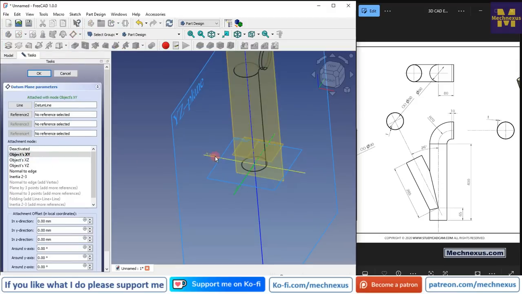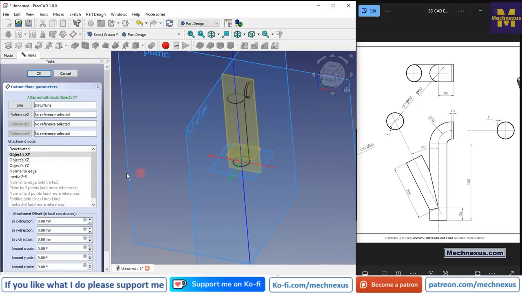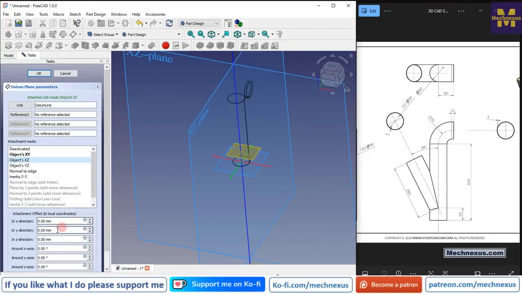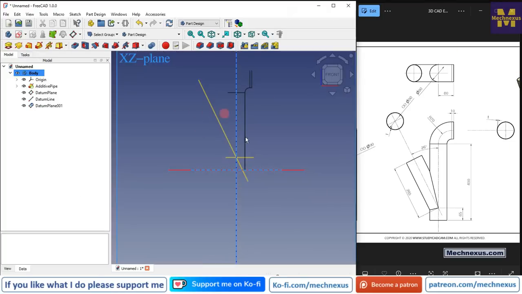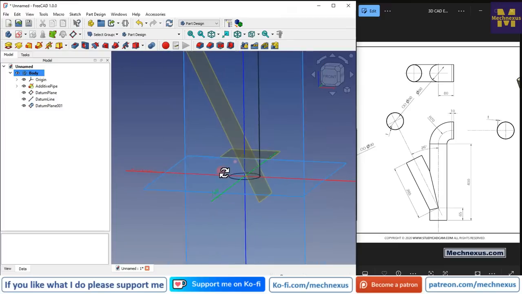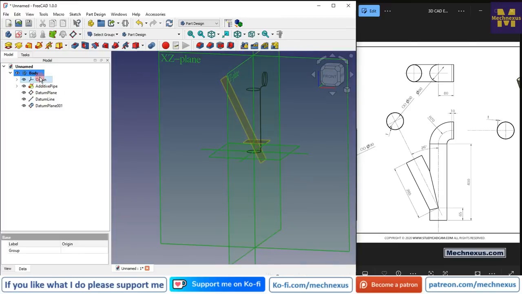Here we want the angle with respect to the XY plane, and from here in the Y axis give 90 minus 26. So you can see that a datum plane is created along the datum line.